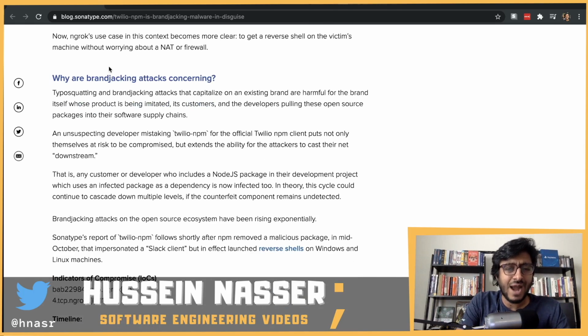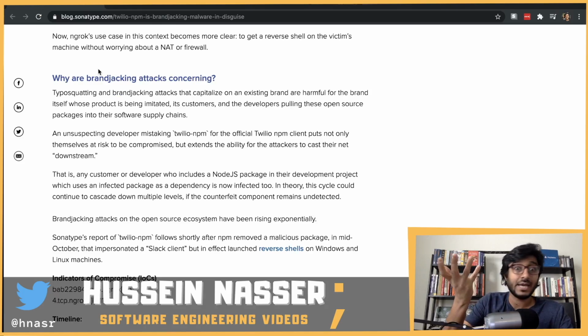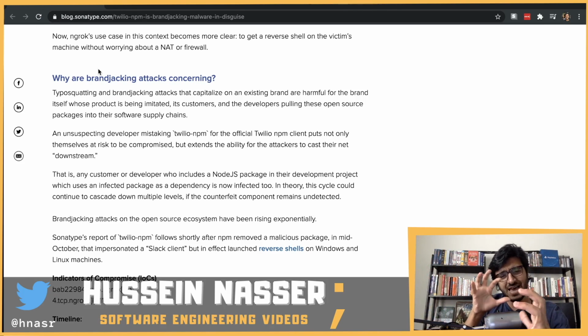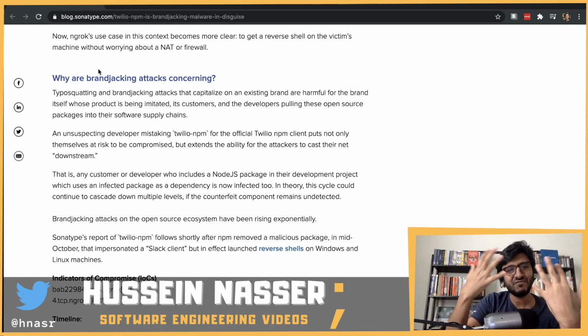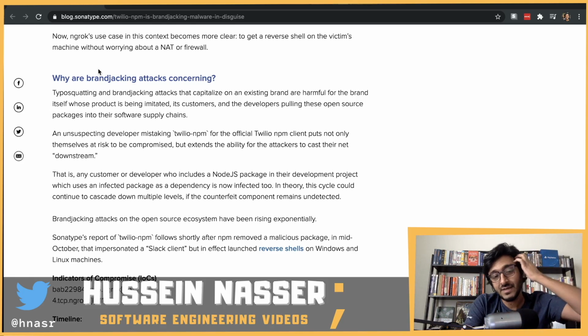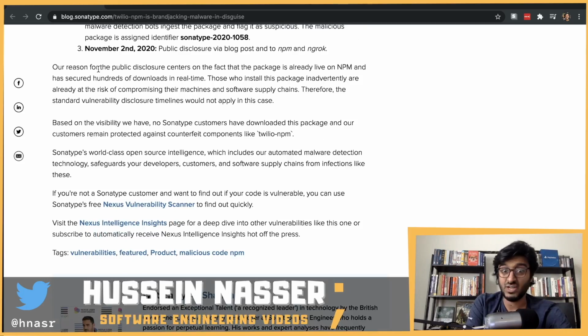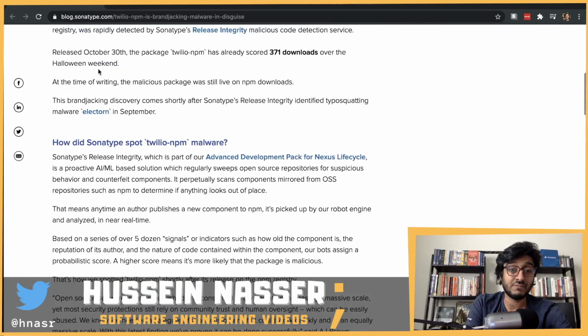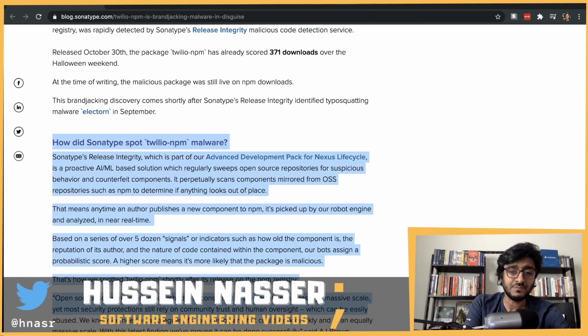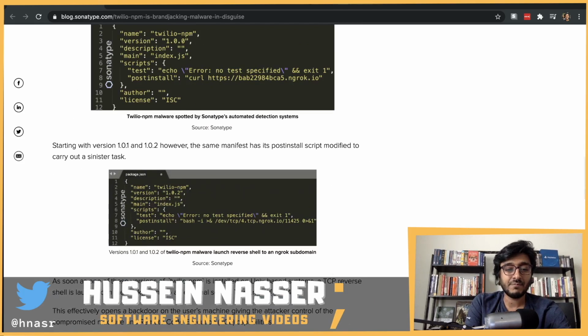Okay, this is called a brandjacking attack. Brandjacking is using a brand like Twilio, which is huge, and hijacking the victims by creating a fake brand, right? And tricking people to download it. And the tricky thing about NPM is that the moment you install it, it just runs, which is extremely dangerous. I don't think NPM warns you or anything like that. It doesn't say, hey, by the way, there's something about to execute. Nope. It does not.